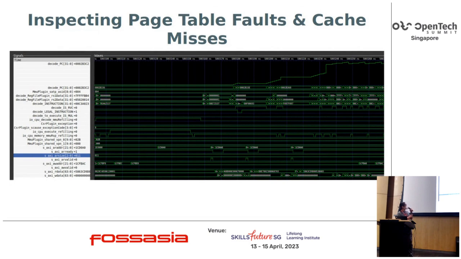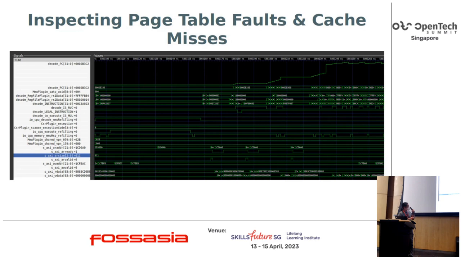So this is an example of a transition right out of kernel mode into user mode code, and you can see that actually the program kind of just stays flat for a long period of time. Why does it stay flat for so long? You say, oh, actually, the MMU is refilling. It's doing a page table walk, grabbing the page tables out, loading it. We're pulling the instructions in here. And then finally, we run the instruction there.